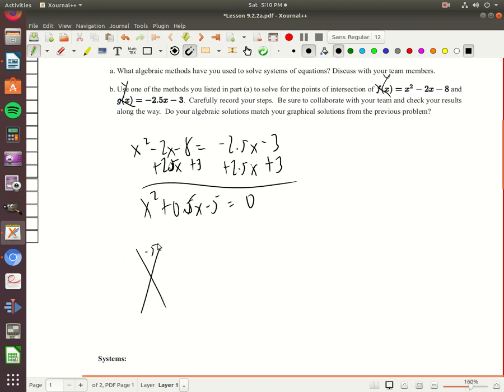So a times c is -5. B is 0.5. I have my x here. And I did get lucky, right? So 2.5 times -2 gives me -5, and 2.5 minus 2 gives me 0.5. So I can rewrite this equation as y equals x plus 2.5 and x minus 2.